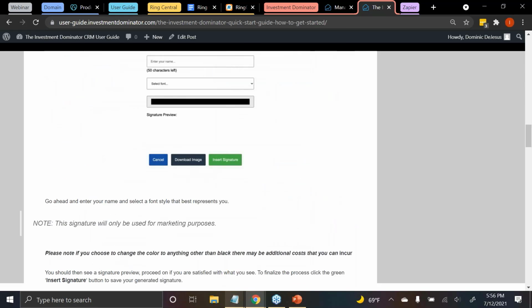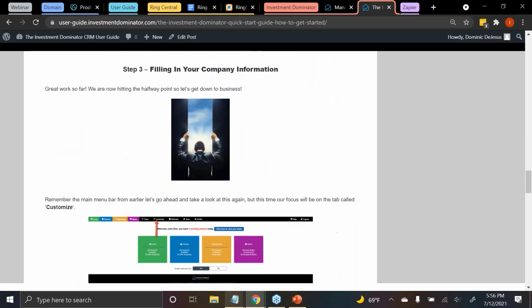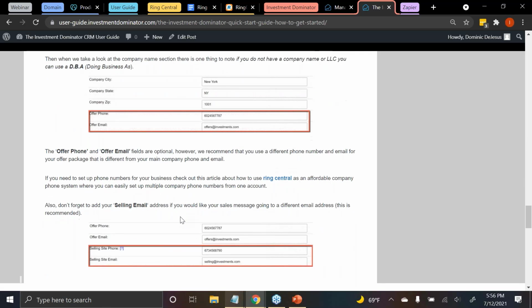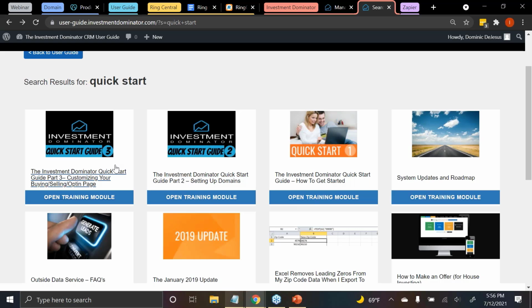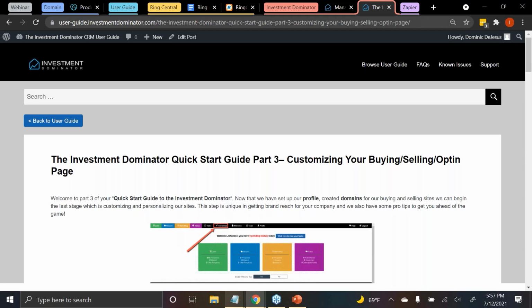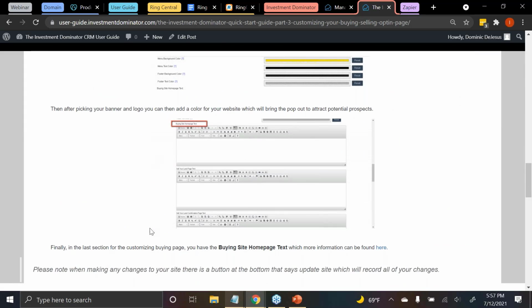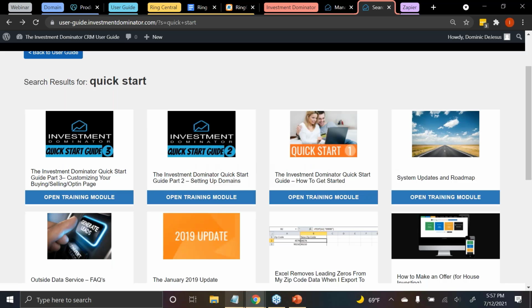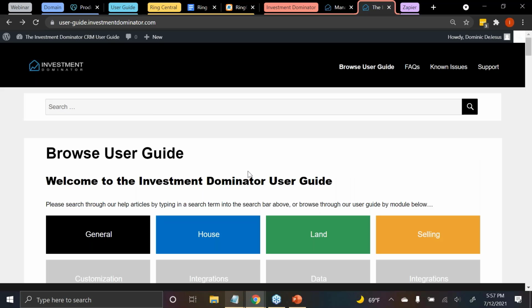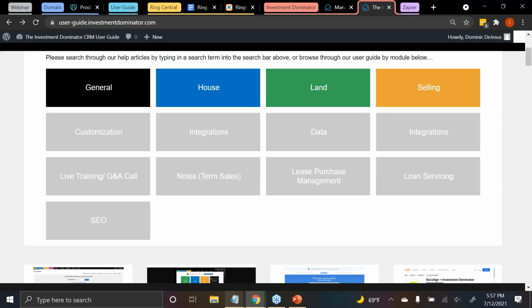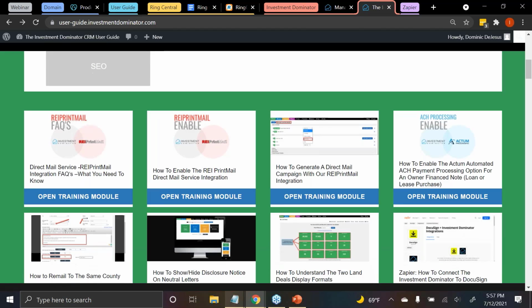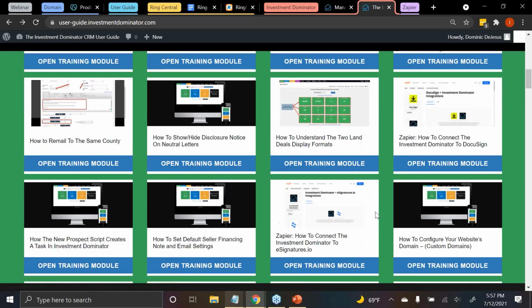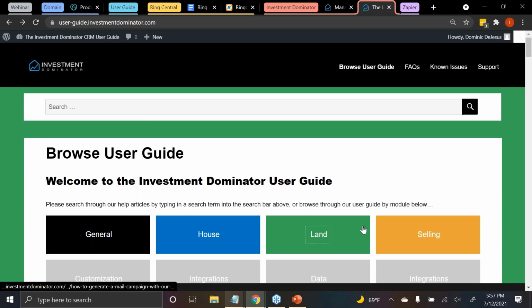as well as having these calls. This will definitely get you warmed up to the Investment Dominator. And you'll see that go over through on all these articles. So this all should really reinforce everything, but the best that comes with the Investment Dominator is really from doing. So just keep that in mind. And again, if you want to focus more on land here, you do have some more options as well.